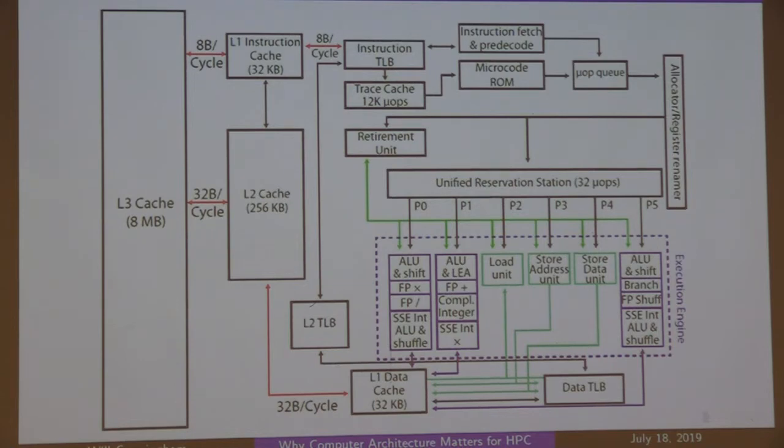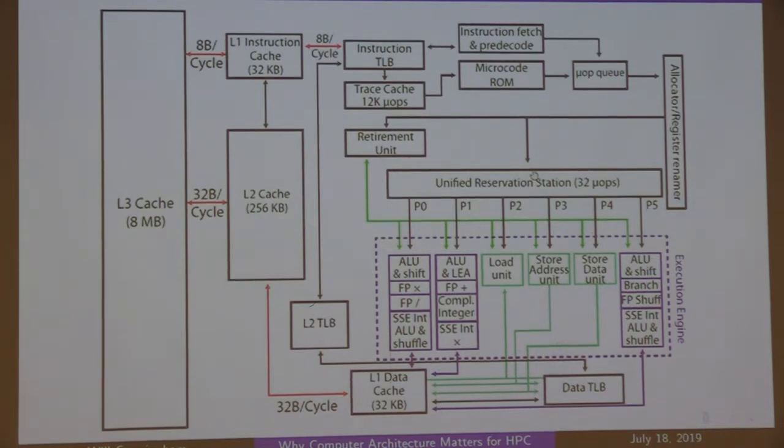And so what's happening is the CPU is going to be going through these instructions, decoding them. It might break them up into smaller instructions called micro operations. And I'll talk about that in a moment. It's going to perhaps reorder them. So if certain operations are independent from each other, then they will be able to execute more efficiently if the processor is able to reorder them in that way. So that's what's happening over here with this register renamer and also at the unified reservation station.